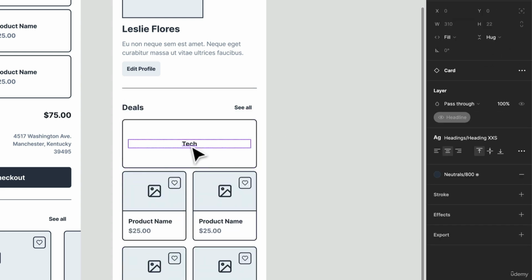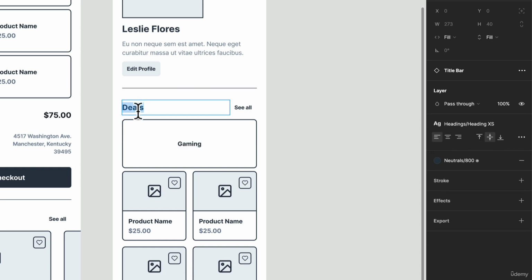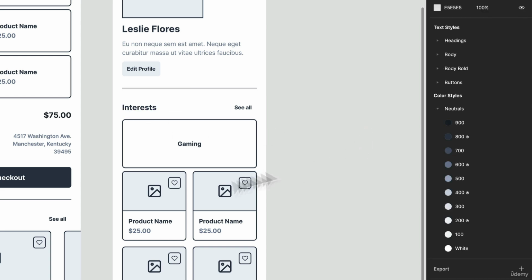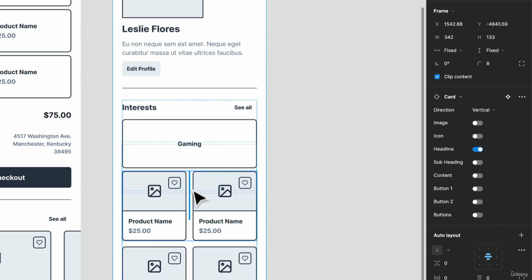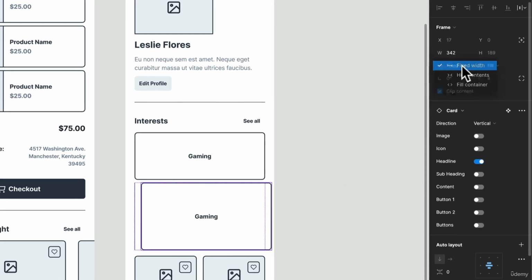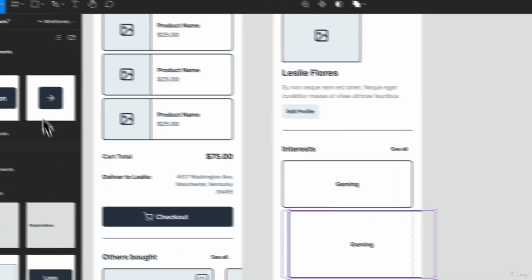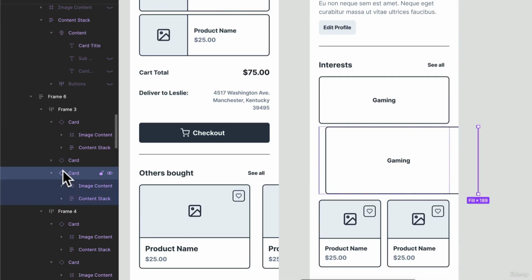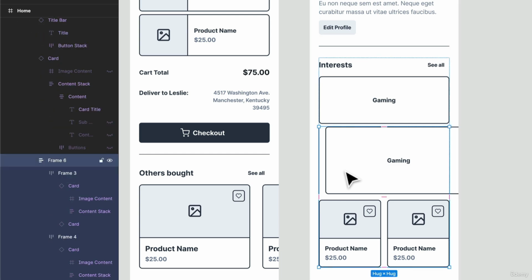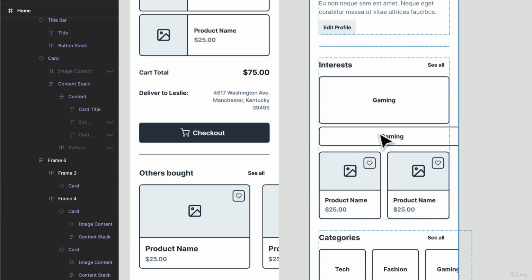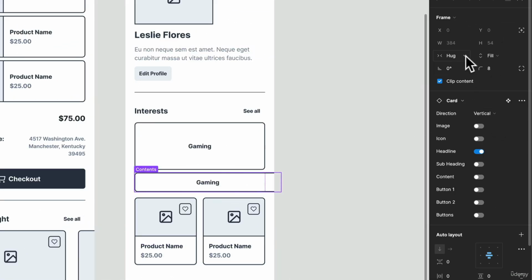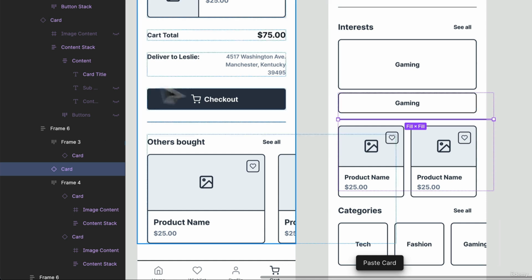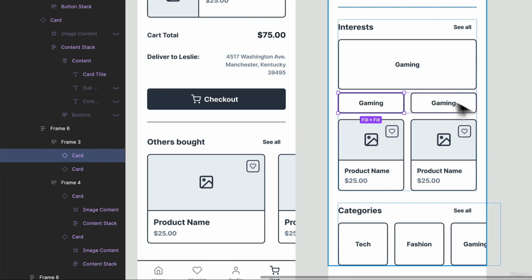I'm going to call this my interest section, and the content here is going to be maybe gaming. So we have our interest, gaming. What else can we put here? Maybe we have another one. Oops, I'm going to make a copy there, throw it in there, and set it to hug the content. This is where we can jump inside here and essentially delete some of the content that's in here, because it's kind of confusing. So we have our frame, and I'm just going to set this to fill, and I'm going to create another one that's in there. So now I have two.